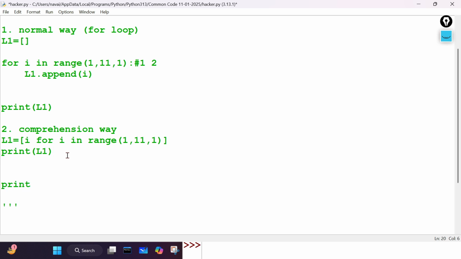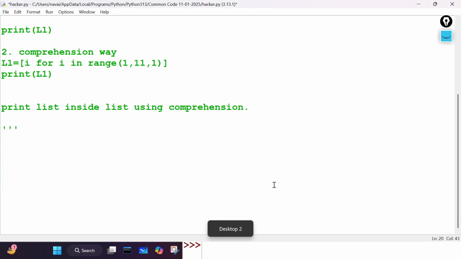print a list inside a list using comprehension. Okay, it is not exactly the solution of this, but somehow we are going slowly towards the target.